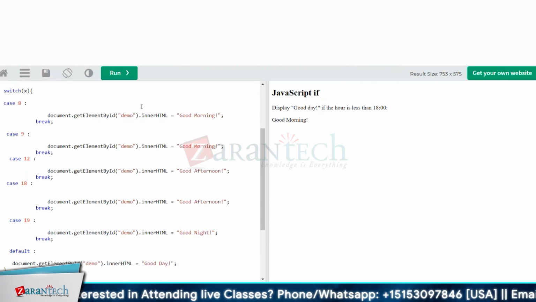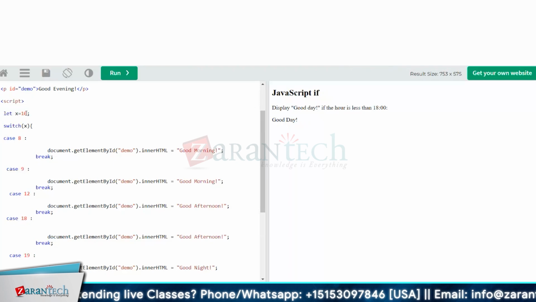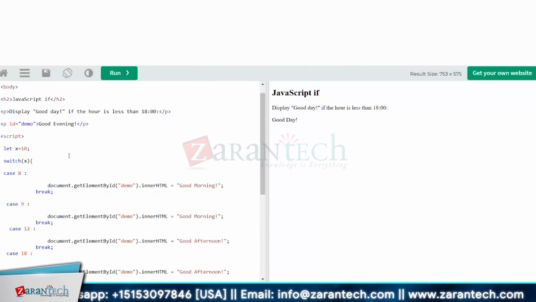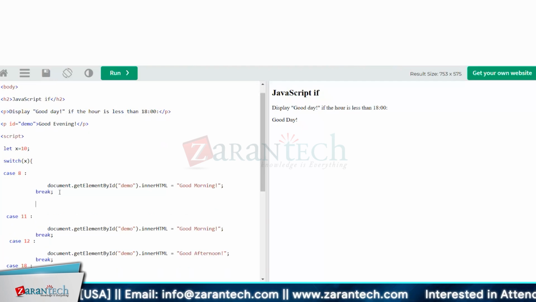So if I now execute, the value of x is 10. The value 10 is not 8, 9, 12, 18, 19, so it went to default and good day is printed. But let me put here till case 11. I'll say here now case 10. I'm not putting any break and I'm not giving any statement.